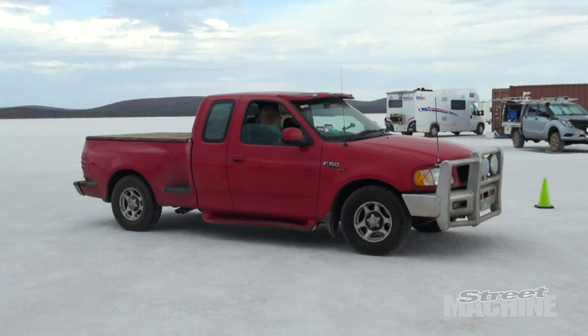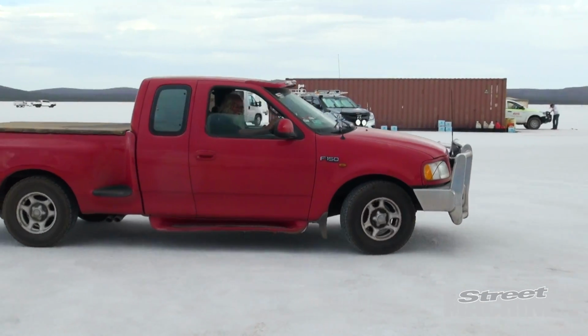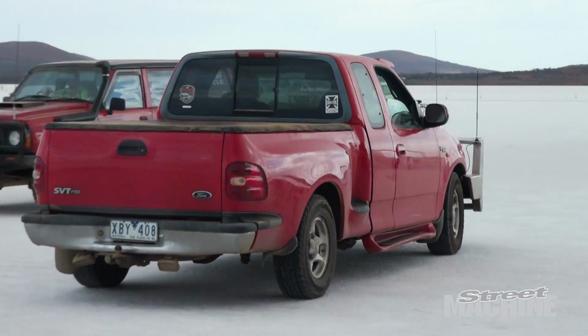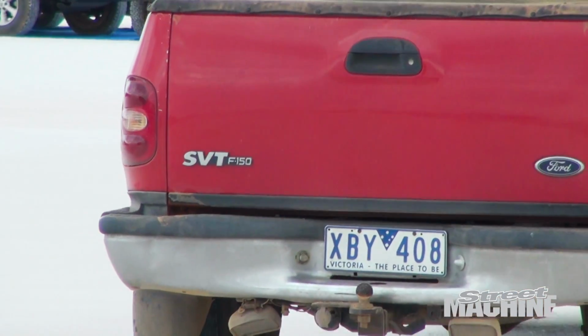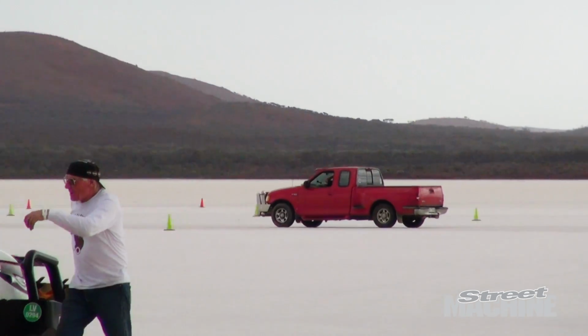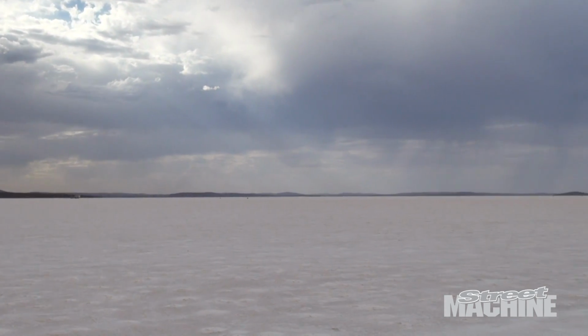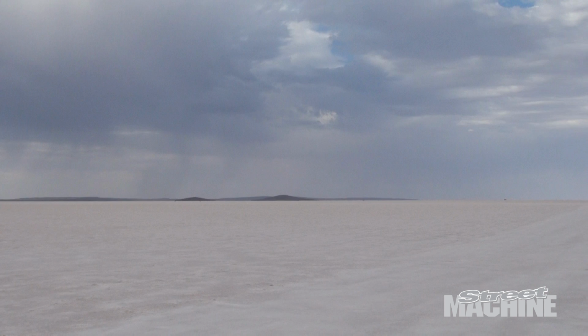The other two boys will put the diff back in the car in the morning. So then it'll just be a matter of clutch, gearbox, back in the car, hopefully in time for some sort of racing tomorrow. Maybe we can do our rookie passes tomorrow, and then we've got another 2.5 days of racing. Wow, this is Salt Lake racing at its best and its worst. But it wouldn't be Carnage if we didn't have problems.